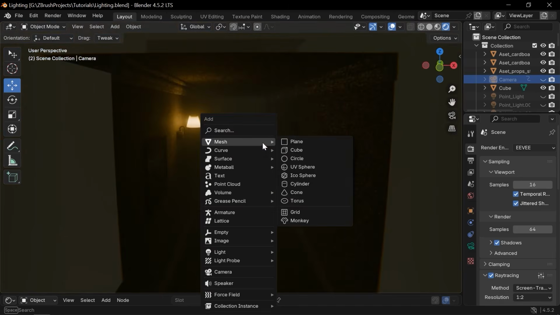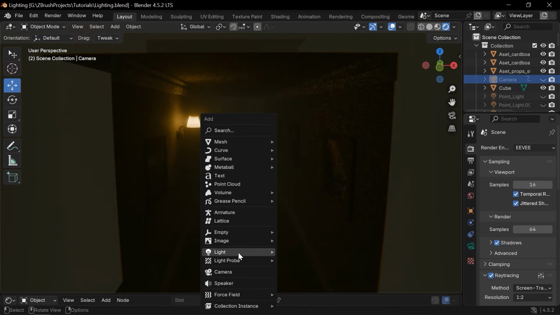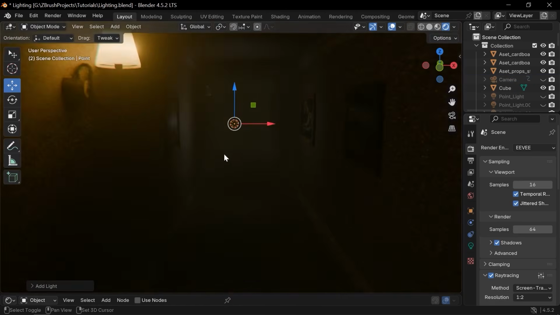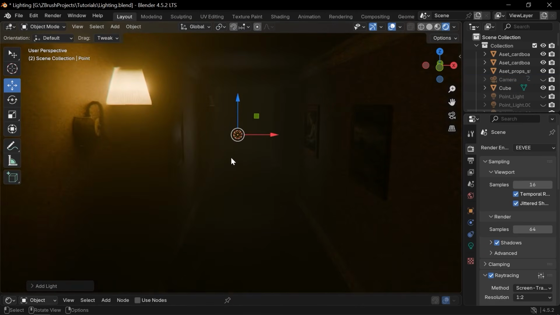Press Shift A, and in the light menu, first let's add a point light. A point light looks like a bulb, and you can see the range of its brightness is everywhere, and it's a light broadcaster, a light emitter, and we don't have any range or shape for the light.